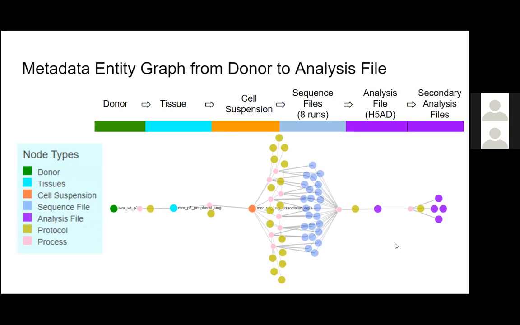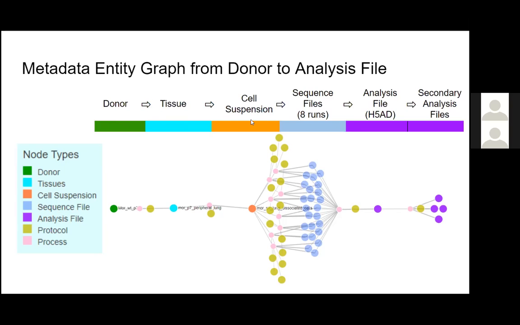So briefly, we want to again talk about the metadata for all of the stuff that we'll be putting in the ingest broker. I mentioned that we all start with some donor. If you're getting tissues from Brindle, then your real start might be at a tissue level. But ultimately, we're starting at a donor. We're going through different processes to get to a tissue. If it's single cell data, then we're going into single cell suspensions.